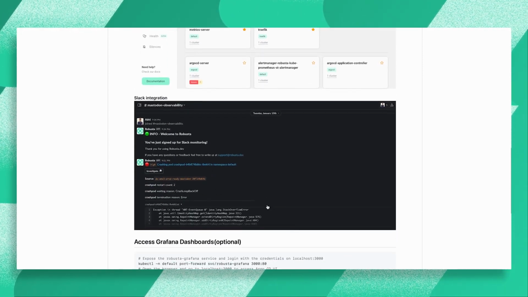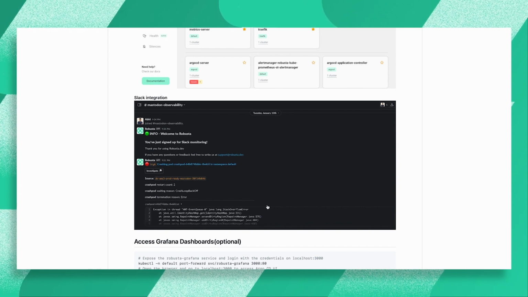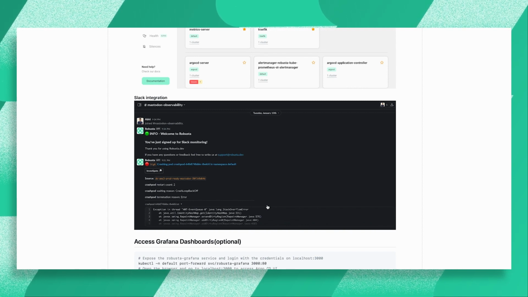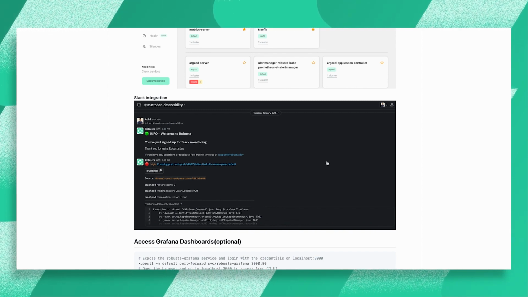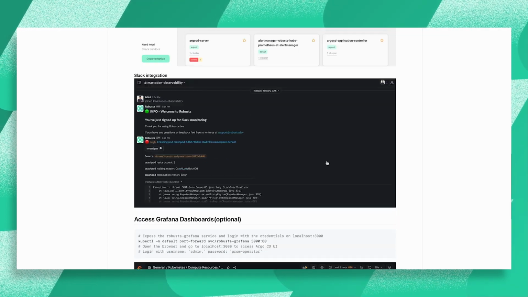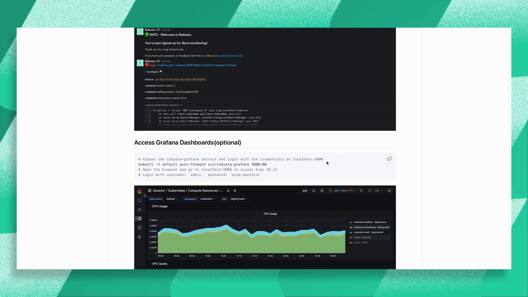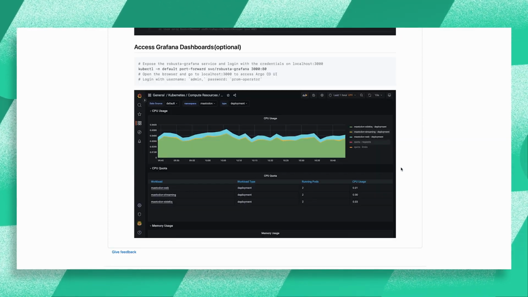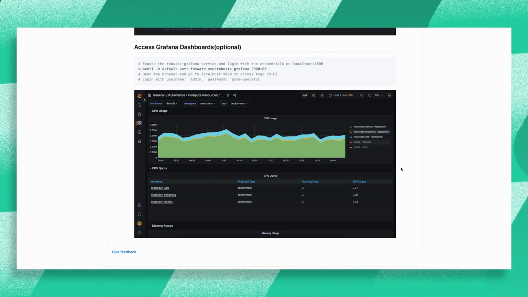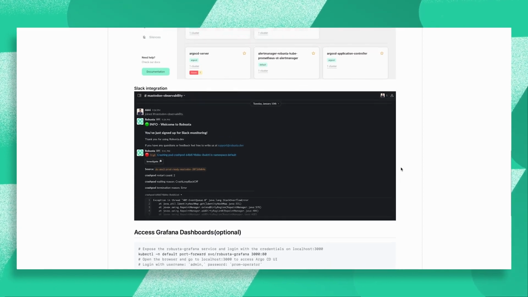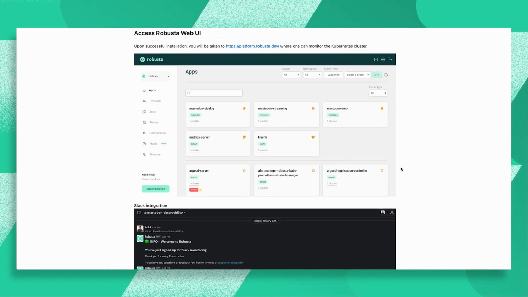Here is the Slack integration. In this case, you see that there is some pod that is crashing, and immediately you get the notification on your Slack channel that was configured, and you can directly click on investigate and it will take you into the dashboard where you can go ahead and investigate the pods. Here is the Grafana dashboard that comes pre-baked with it. By installing Robusta, you have also installed the kube-prometheus stack, and you have the Grafana dashboards, their Slack integration, and also their wonderful Robusta UI.